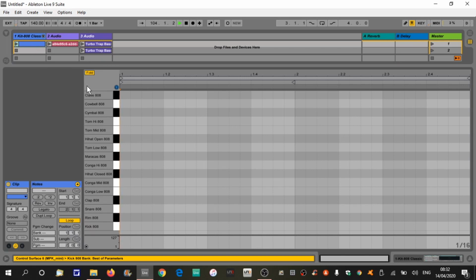Main reason why is if you do it at that half-time kind of speed and make it a longer loop that plays faster, it means you can zoom in and get into that resolution nicely for these fast hi-hats, which is the kind of like the big thing with trap stuff. It's all the crazy hi-hat stuff that's going off. So we've got a 2-bar loop here.